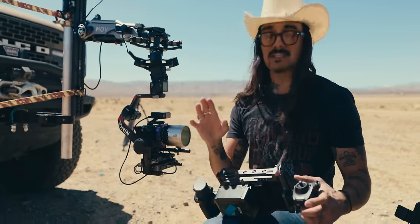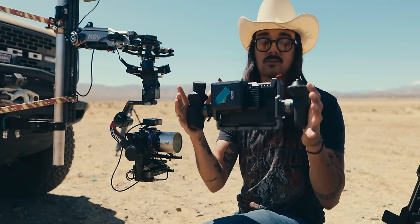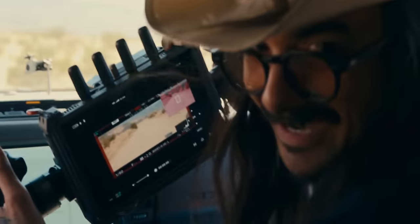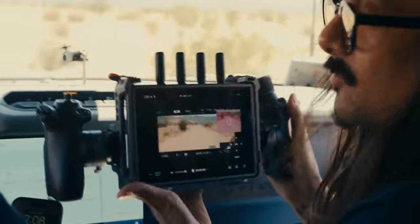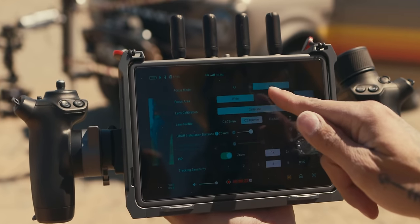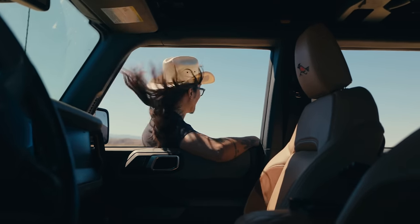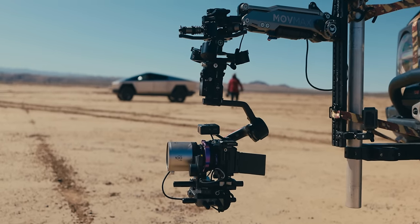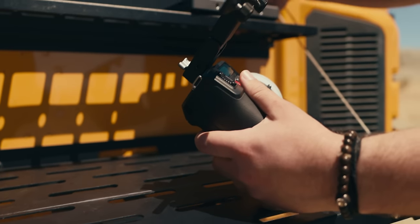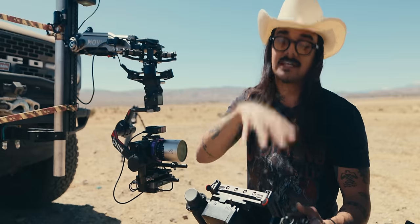What really starts to expand this into a professional setup is when you start putting the 4D grips in. There's nothing else to compare on the market that has this option — no third party stuff. I think Tilton might have something, but it's like you could put a game controller to it. No one wants to do that. If you have people standing by, talent you're hiring, a location costing a thousand dollars to be on set that day — you don't want to mess around with a game controller or some third party thing that doesn't actually connect to it as intuitively as this does.